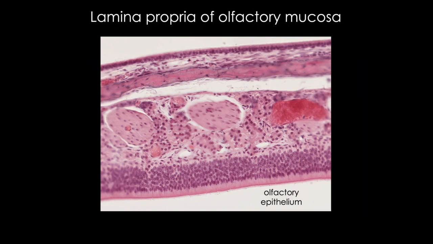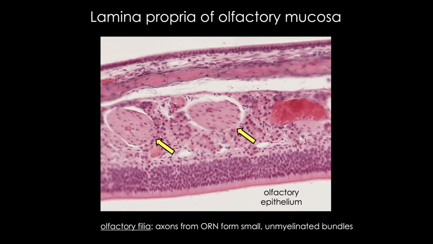Now, I want to talk about a few important features of the lamina propria of the olfactory epithelium, since these contribute to our sense of smell. The lamina propria, shown here by this bracket, consists of a loose connective tissue, and there are three features I want to point out. First, we have a number of arterial and venous plexi of the lamina propria, and these are considered erectile tissue of the olfactory mucosa. These vessels allow the mucosa to both enlarge and shrink, and this is all under sympathetic innervation. Normally, this tissue is continuously stimulated by sympathetic signals, and that keeps our nasal cavity uncongested.